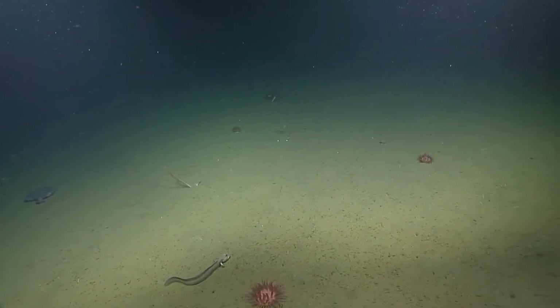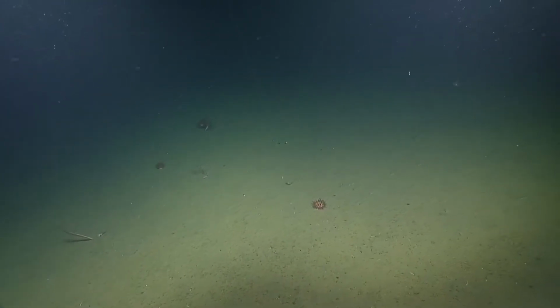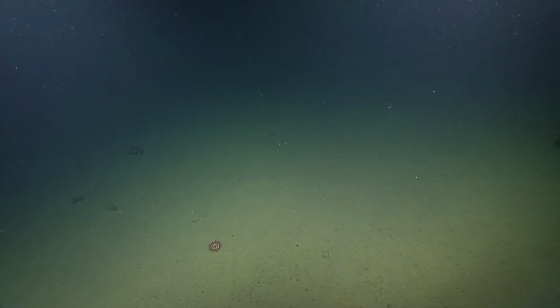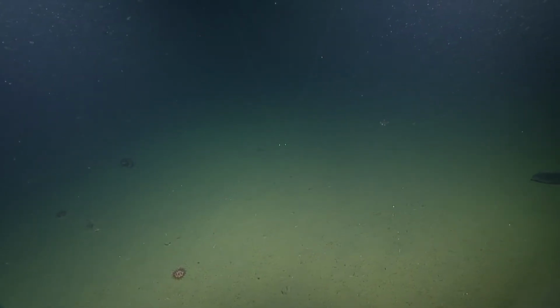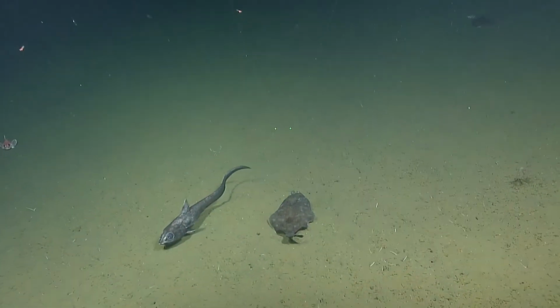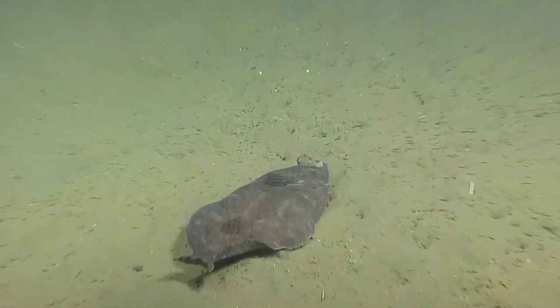And see, there's another one, but that looks soft also, as far as the curved over sea pen. Looks like a larger flatfish up there. Wonder if that's a halibut. Can we just try and look at that real quick? Zoom on the flatfish if we got a chance. Okay, zoom in now. I don't think so. I think it's just a regular sole. Going in a little more. Yeah, the eyes are sticking up too much for that to be a halibut, I think.